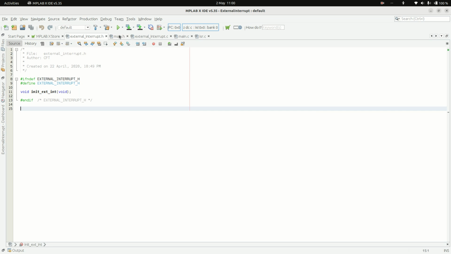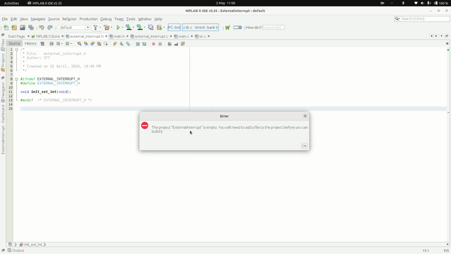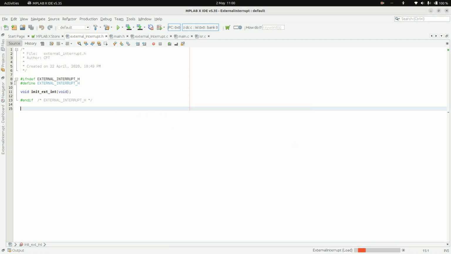Okay, click build for the project external interrupt. You need to add the file.